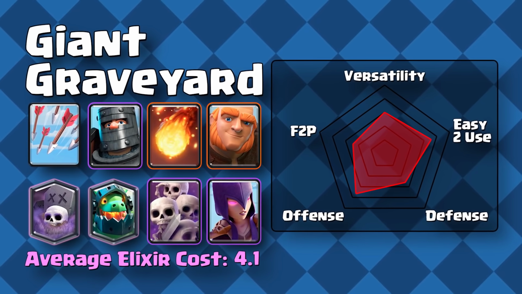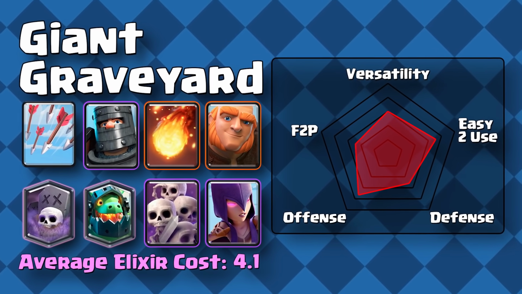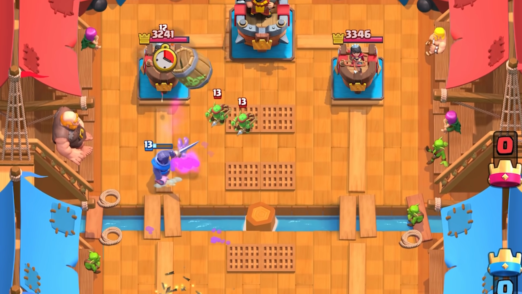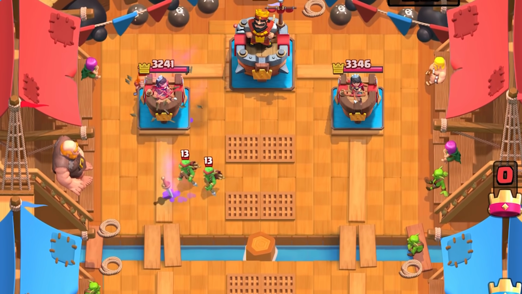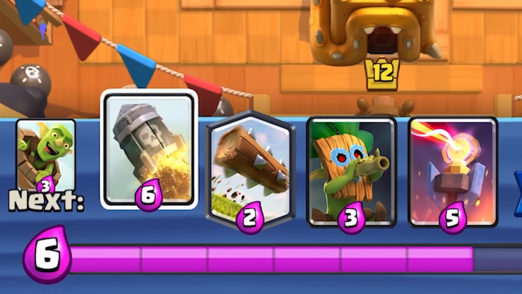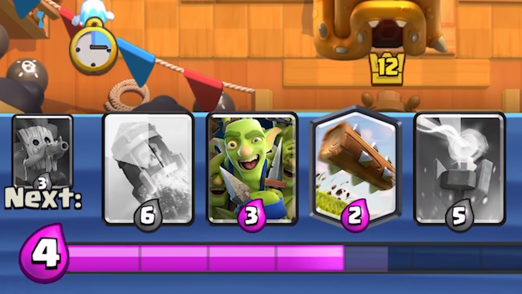Comboing the Giant with the Graveyard makes it very difficult for the opponent to stop both. Goblin Barrel. Goblin Barrel is a fast 3 elixir card, and it can be easily countered by a plethora of cards. Therefore, the barrel needs to be in a fast-paced deck, with the goal of baiting out your opponent's counters or outcycling your opponent's counters.